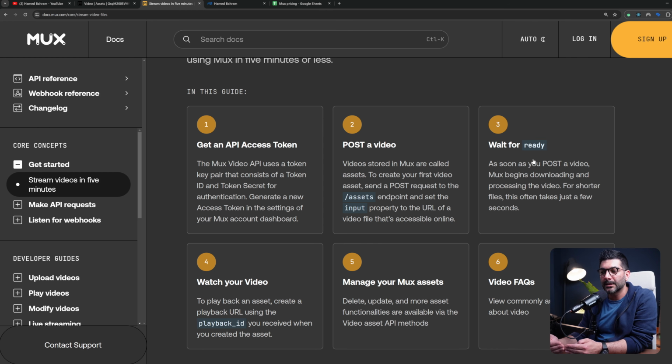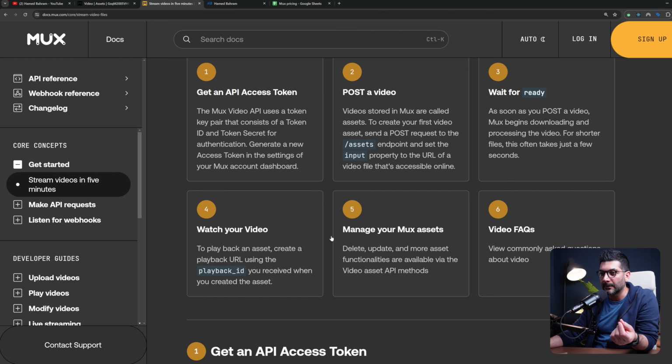You can listen to a webhook sent from Mux, so you can create another endpoint in your application. We're going to look at this inside of a Next.js app in a second inside the documentation. But this is waiting for a webhook to say, okay, the video is uploaded, it's encoded, it's ready to be streamed. Then you can watch this video either directly from services that Mux provides, or implementing a Mux player and pasting in your playback ID inside your Mux player, and then streaming your video inside your application.